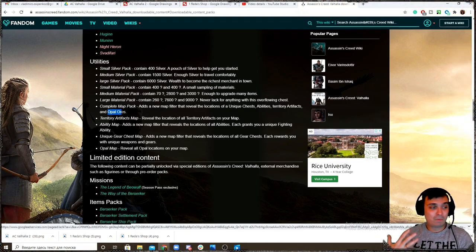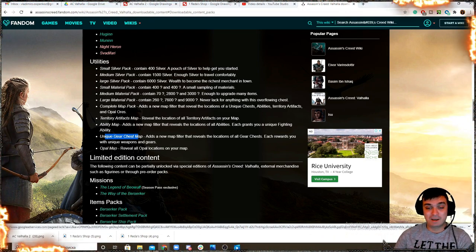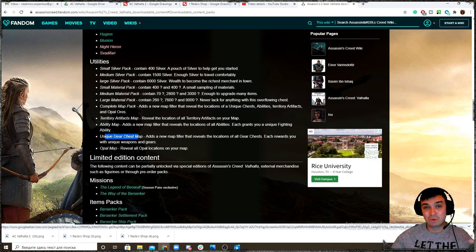Apart from this, you can buy either the full map pack or you can buy specific maps. To be honest, first of all, these maps are available on the internet, so you don't have to pay for it. You just Google what you want to find, and that's it. I'm also kind of new to Assassin's Creed games in general. The game that I played was Odyssey, but at the start I liked the game, but then I had some of my own things. I'm not going to go into that because it's not the topic of this video.